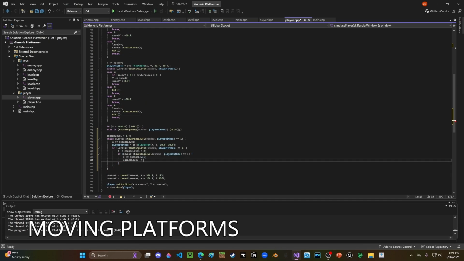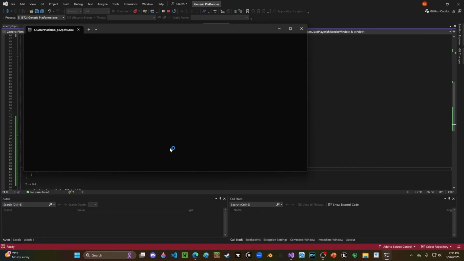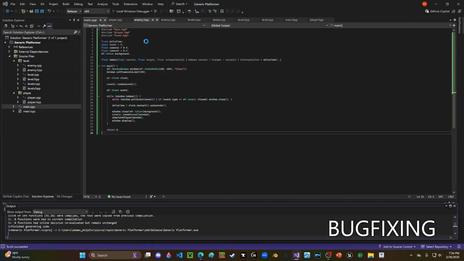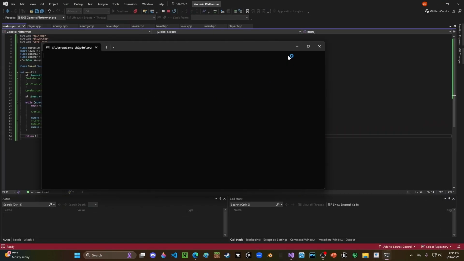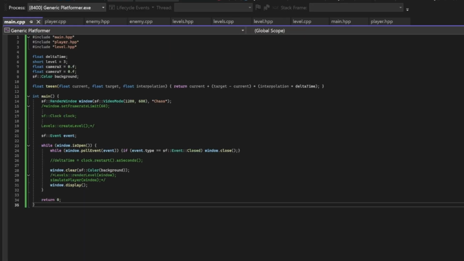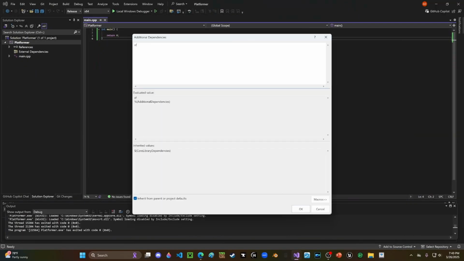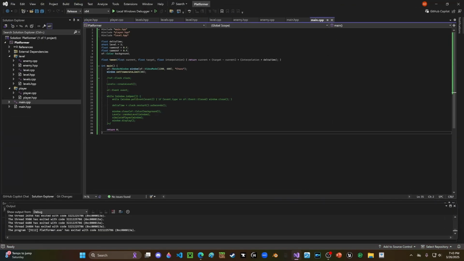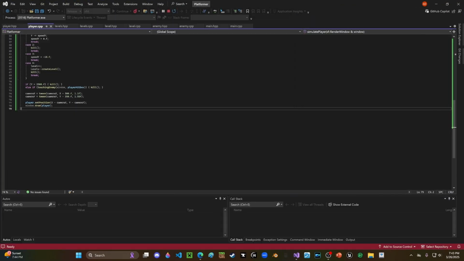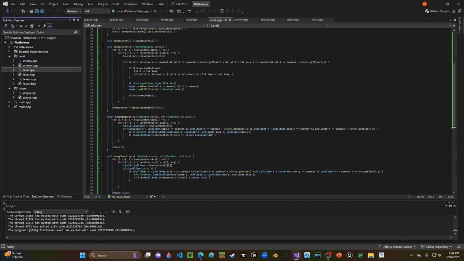The moving platforms did work, but then the game wouldn't open a window, so I tried bug fixing the error, stopping a whole bunch of functions from running because it was clearly building right, but it didn't work, even if the only code was rendering the window. So in case of corruption, I swapped it to a different solution, but that didn't work either. I don't really know what happened. It stopped rendering windows, but yeah, I really don't know.